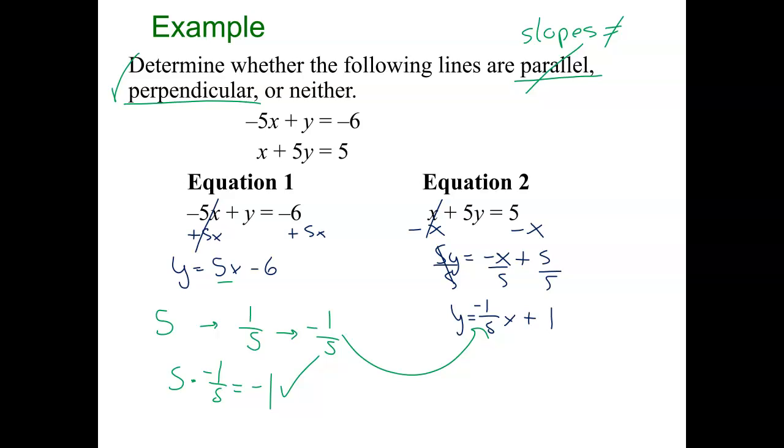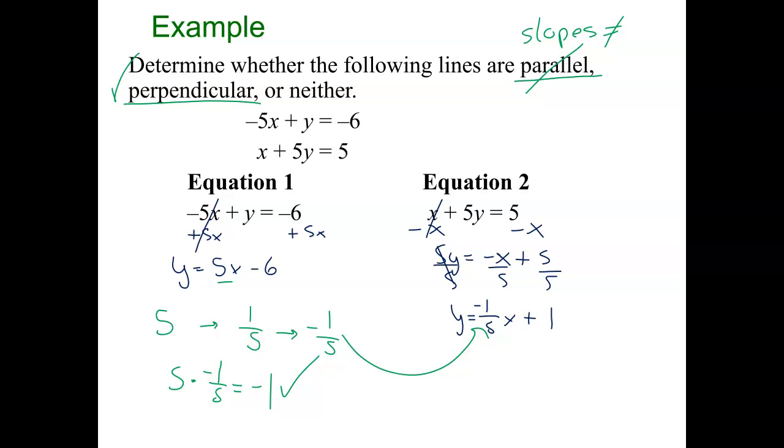How do I get where? So I understand the equation 2 and back to equation 1. So, I compared the slopes. I have a slope of 5 and a slope of negative 1/5. They're not the same, so it's not parallel. Okay? So now moving on to perpendicular. Perpendicular lines have opposite reciprocal slopes. So I'm looking at my first slope of 5. The reciprocal of 5 is 1/5. And then the opposite is negative 1/5. So that means, and it's the same as this one, so that means it's perpendicular. I double check it by taking both slopes, multiply them together. I get negative 1. That also means that they are perpendicular.